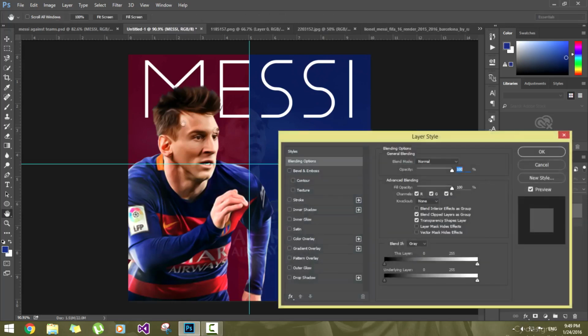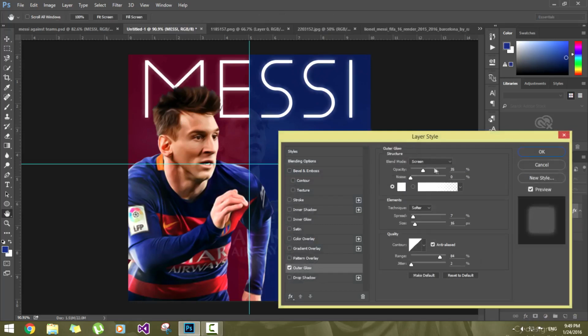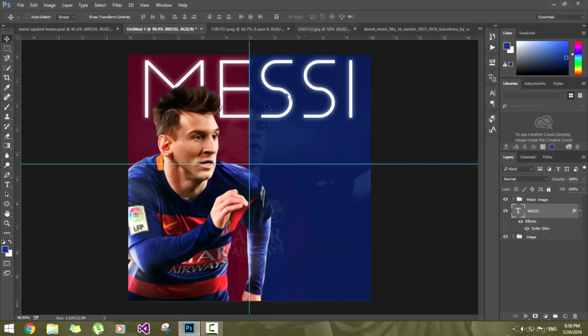Okay, so this text, go to FX blending options, and there you can see outer glow here. Now for outer glow you can create the following styles as I can see, or you can choose according to the style of text, like size of text and type of font. Now I'm gonna choose opacity to 35%, spread to 7, size to 16 or a little bit more, 18, then range you can see here 62%, jitter 0%, and hit OK. So this gives a little bit glowing effect to the text.